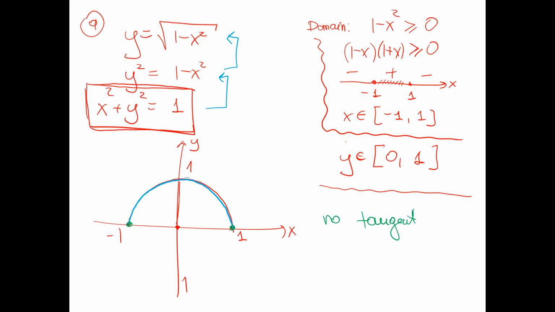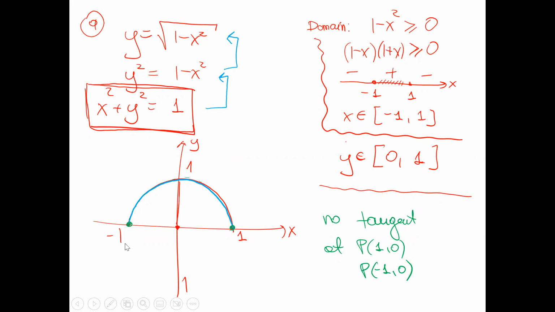If we have a semicircle, of course, there is no tangent at the point (1, 0) and the point (-1, 0). Okay? Because they are endpoints, sharp corners. We will not get a tangent line, smooth, vertical, or no. If we have the entire circle, yes, we can have a tangent.